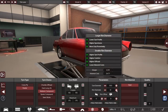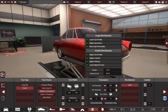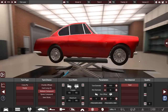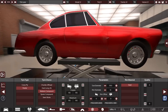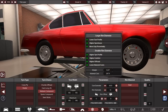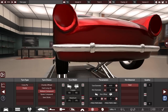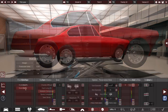That would be a 75, 65, okay. 65 profile, that is very sporty. That's possible back in the day, but only in rare occasions would they actually use that. Maybe you should make the tires slightly larger. Oh, should we put in 15s? Yeah, that makes sense. Let's put in 15s, then we can fit in more brake power.